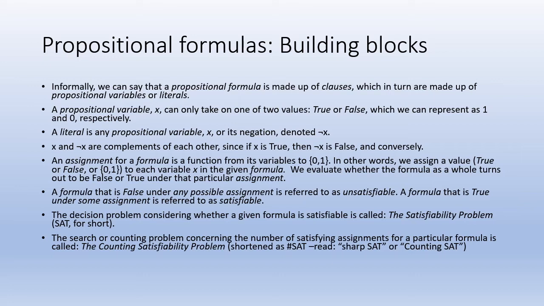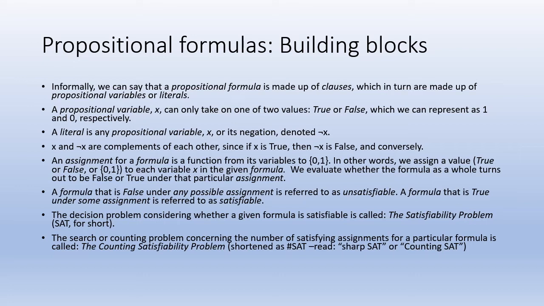A literal is any propositional variable or its negation. A propositional variable and its negation are complements of each other, since they cannot both be true at the same time. If x is true, then not x is false, and conversely. An assignment for a formula is a function from its set of variables to 0 or 1. In other words, we assign a value, either true or false, to each variable x in the given formula.